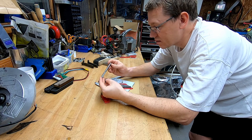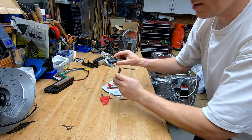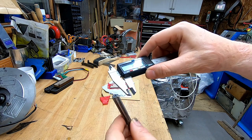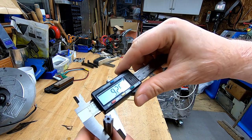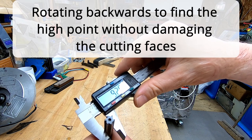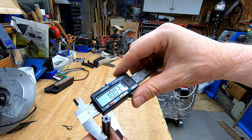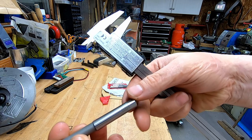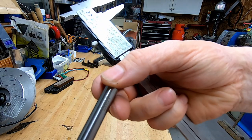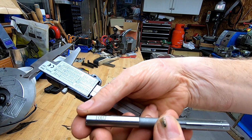Are these dimensionally accurate? Using the calipers, if we rotate the reamer backwards very gently — there we are — it's just a shade over 10. And this is a 10mm reamer. Apparently it is H7 tolerance, and we will have a look at what that means and whether it actually comes out of that.